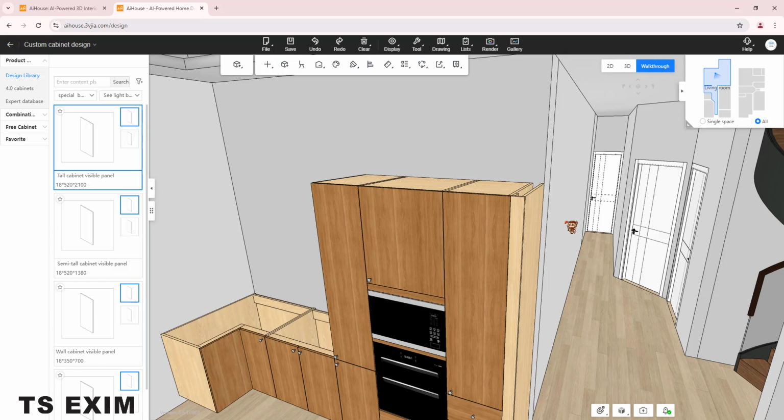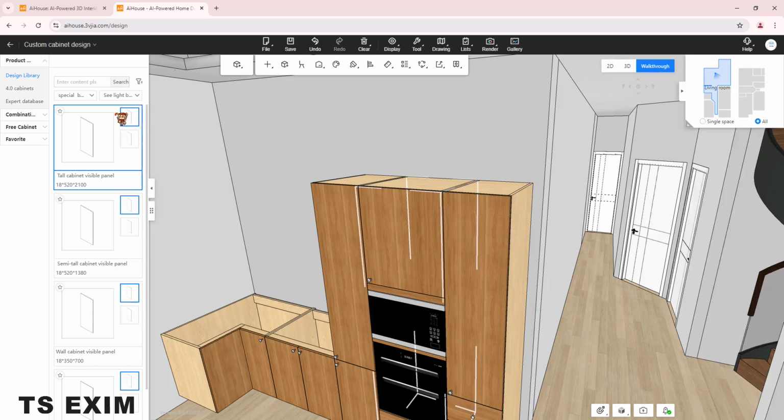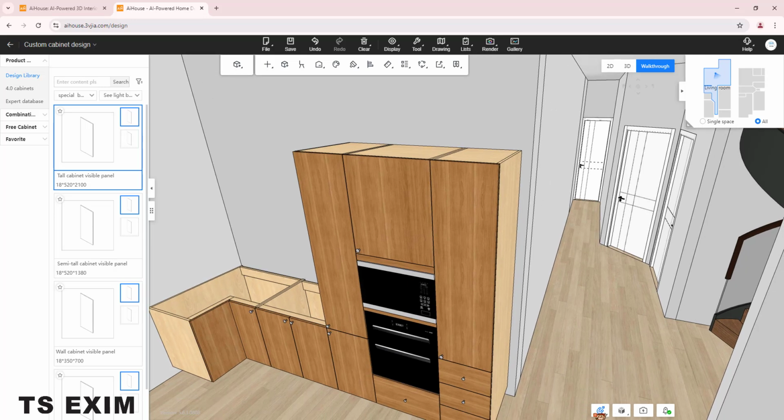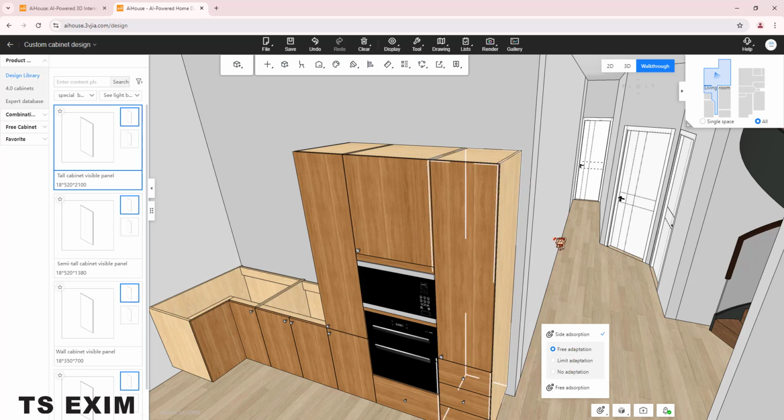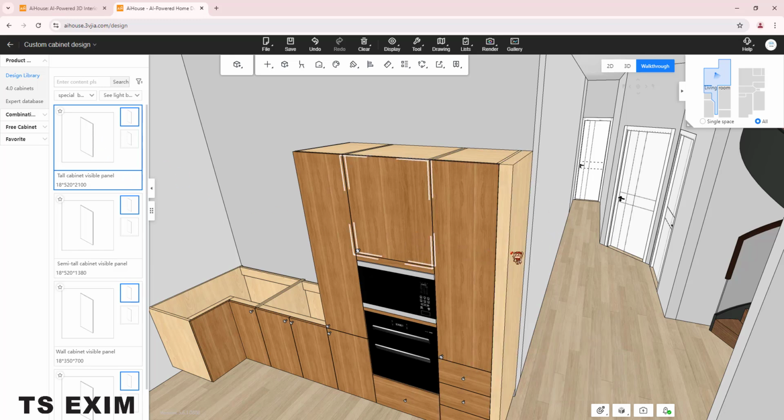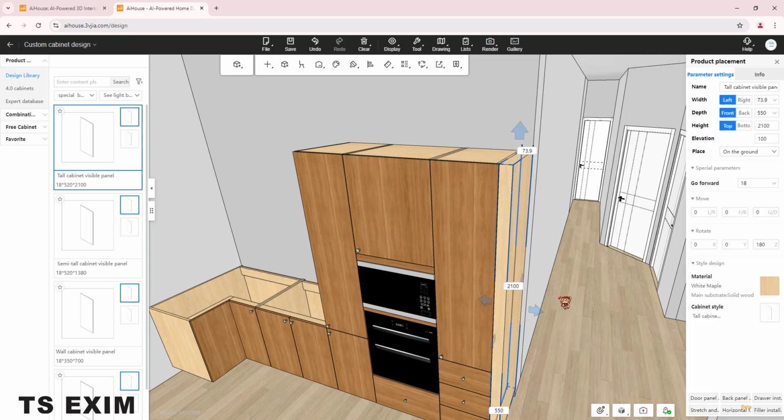Alright, so this is the first method of how to install filler. Next, the second method, you can use any panel. So I will delete the filler first. Go to special board and go to C light board, drag out any panel from here. But before you drag, you can turn on the setting down here. You see this magnet button down here. Click it and then go to free adaptation. Free adaptation means any carcass or panel you drag out will auto resize according to the space here. So drag this panel out and it will auto resize like this.